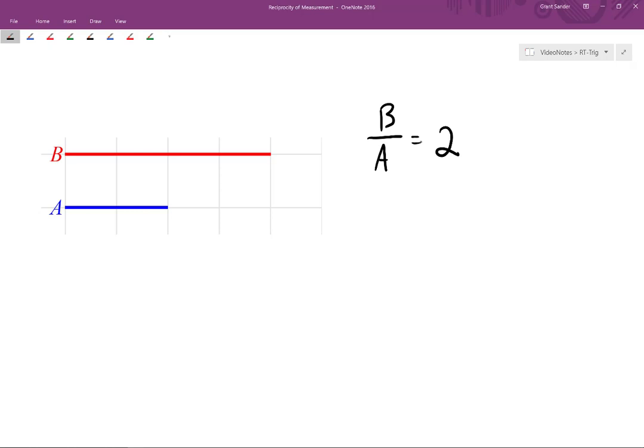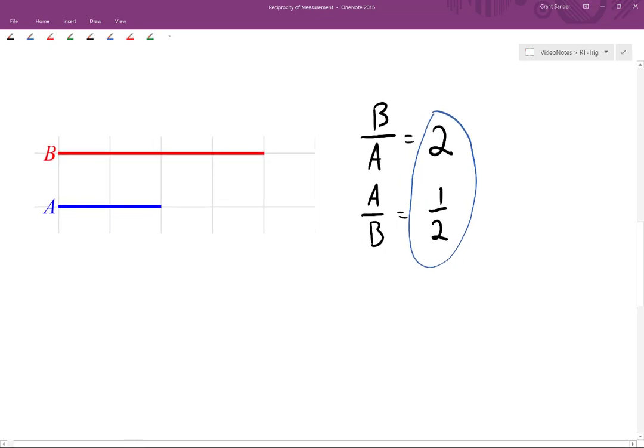On the other hand, if we imagine measuring a in units of b, we should get a measurement of 1/2, because a is 1/2 times as large as b. We would represent this measurement as a divided by b. So what we notice is, if we switch what we use as our unit of measure and what we're measuring, we end up with reciprocal numbers, because 2 and 1/2 are reciprocals.